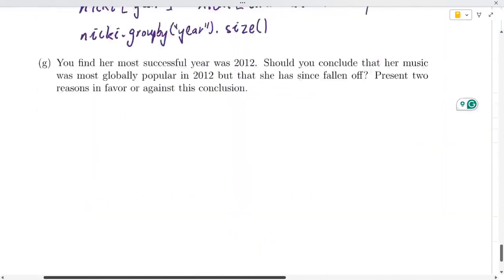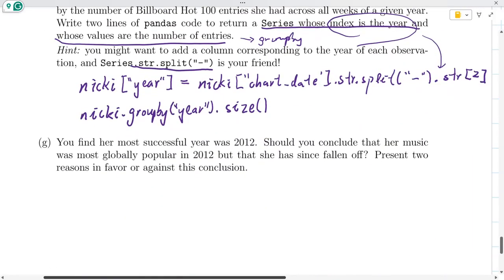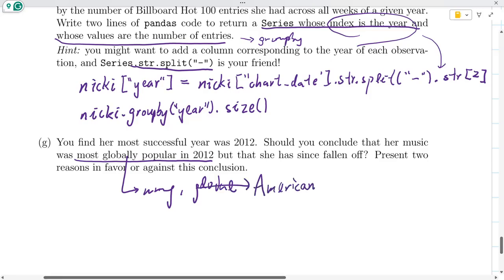So the statement of globally popular is actually already wrong. It is not most globally popular in 2012, it's just the most popular in 2012 among an American population. Okay, so that's one argument we can provide, which is that this is actually wrong. It's not global, it's just American, in the context of this question.